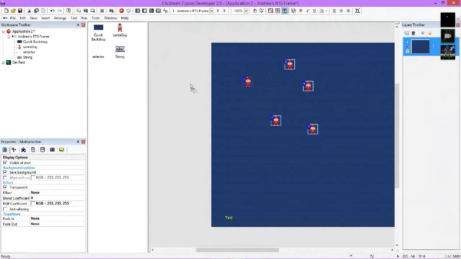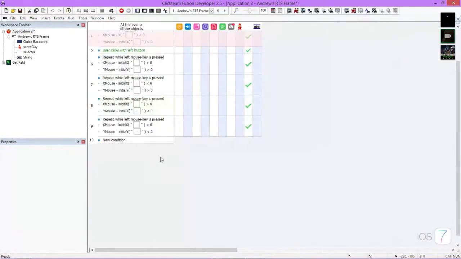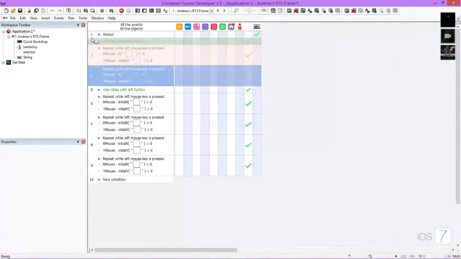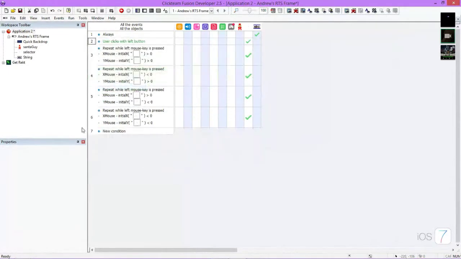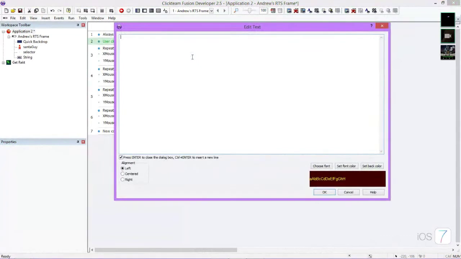Order now. So now I'm creating multiple instances of Santa Guy. So they're all the same object, but they're just different instances of them. And now we've got to check for overlap. So we remove all this previous gobbledygook. By the way, what you did there was a pretty cool function for those who don't know Fusion at all. How you basically commented out the code. That was a neat new feature.